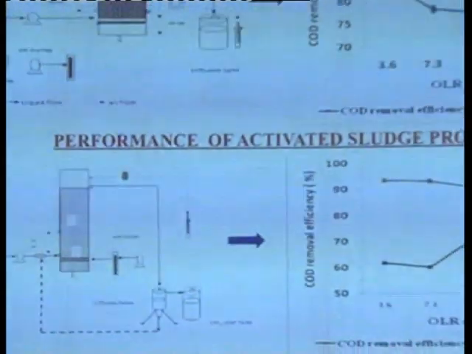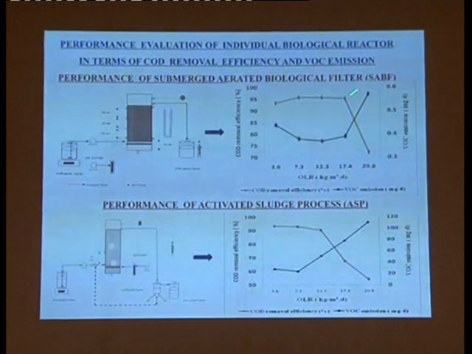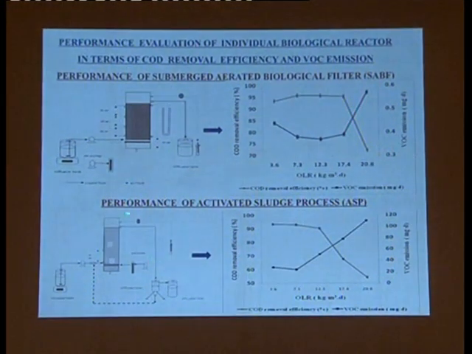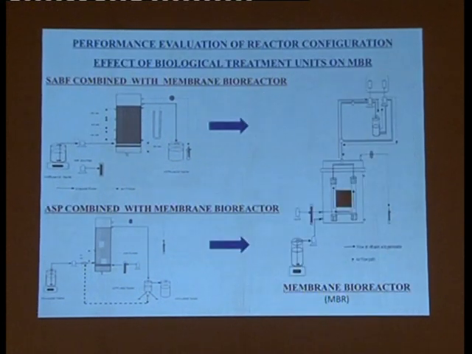pharmaceutical wastewater or any other industrial wastewater which contains a large quantity of VOCs, we could see that the attached growth system performs much better compared to the suspended growth system, which is most conventionally used. Here the VOC escape is very little compared to this system. Here around 120 is happening. Here we are getting only 0.6 milligram of VOC coming out of the system.